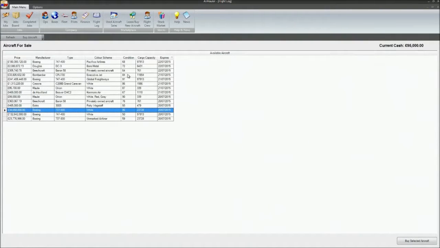The condition obviously is very important. You don't want to be buying... look at this, 67% condition. Would you really want to be buying an aircraft that's in 67% condition? Maybe, or 50% even. I'll leave that one up to you. Cargo capacity, that's how much cargo you can carry, and when the sale expires. So at least we've got a couple of days to buy these if we wanted to.